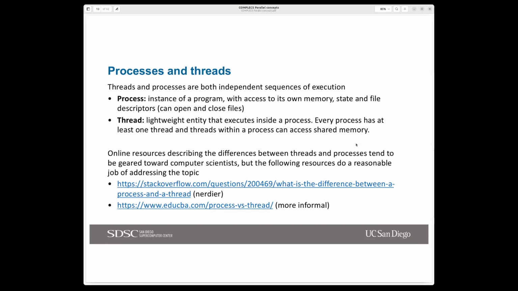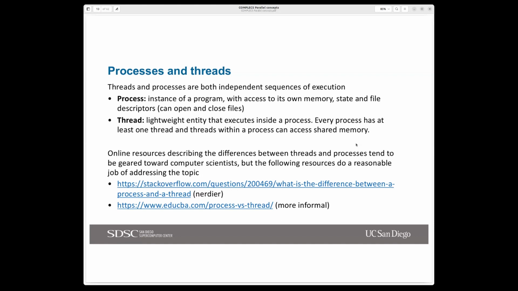There's always some memory associated with your application running, some IO descriptors that allow you to write files or read files, open them and close them, and how many computational cores or GPUs are associated with that process. All of the resources that you might want to use are associated with the process that's running your application, or processes in the case of parallel.